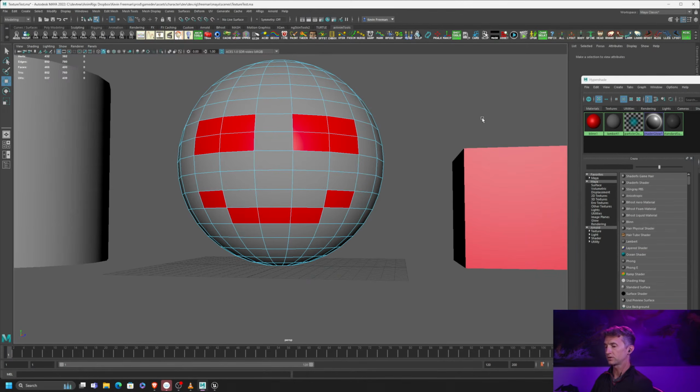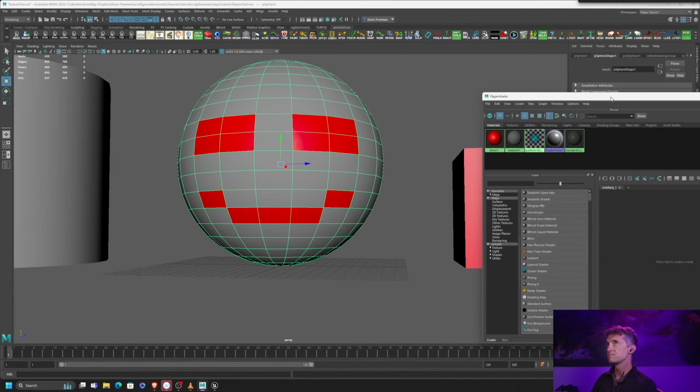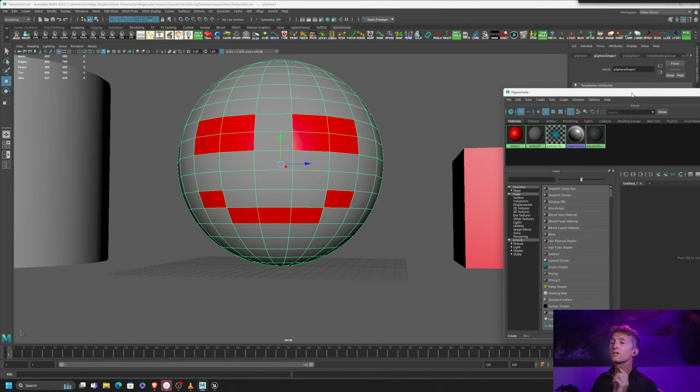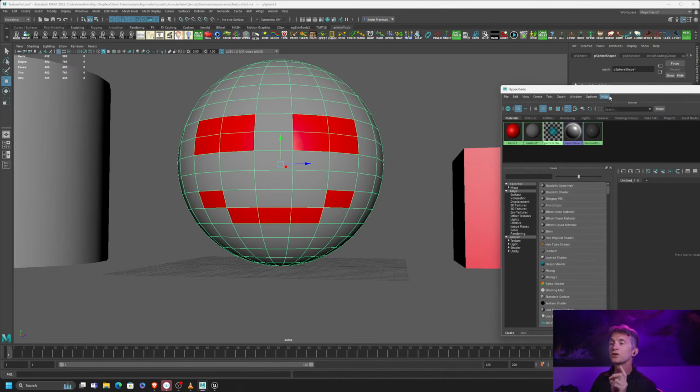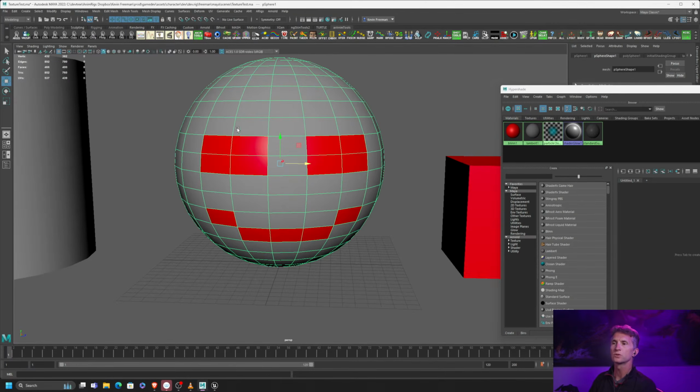All right, I can export this. I can pull this into Unreal. And there's not a whole lot I can do. One other thing I could do is smooth this sphere. I could increase the resolution to the point where this would look smooth. However, for anybody who plays games and understands performance, we would rather not do that. I would rather not have a gajillion-faced sphere in my game just to make a smiley face.